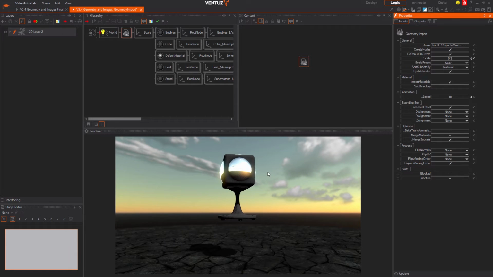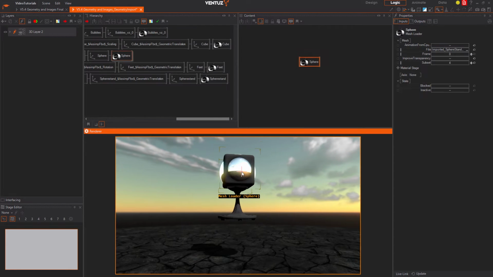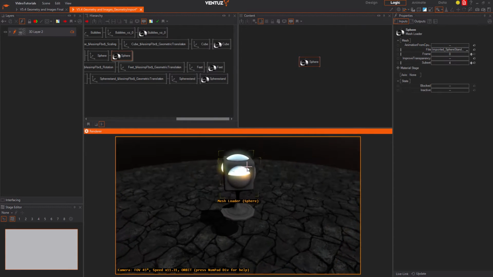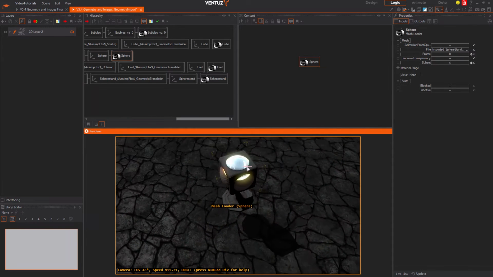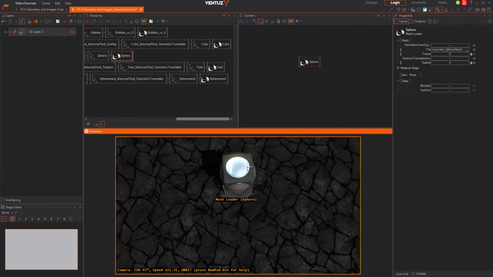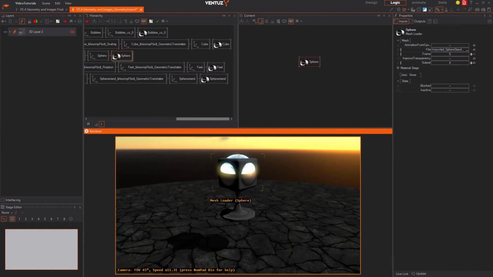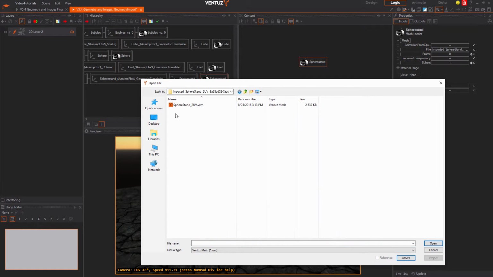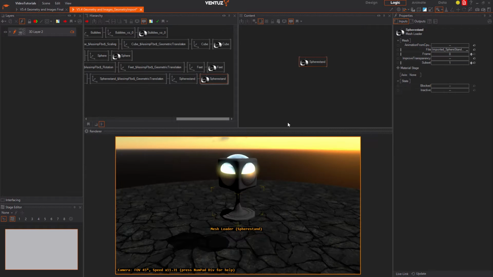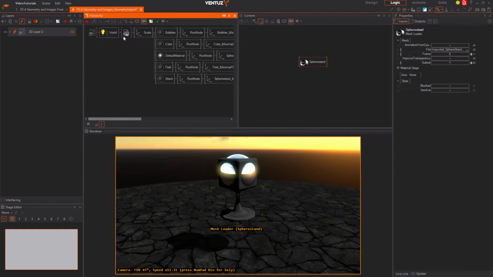And you will notice that the import node builds a subtree representing the imported mesh. In the background, Ventuz converted the loaded file to a Ventuz mesh file and saved that in the geometries folder in your project. In the node, you can change some parameters that define the exact behavior of the importer.